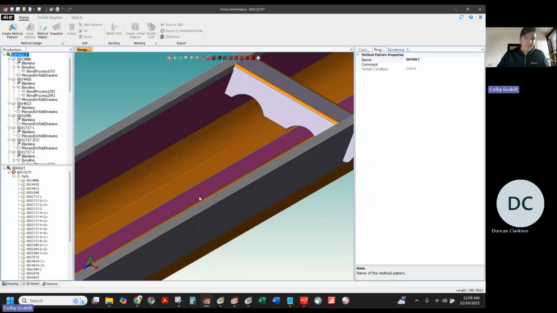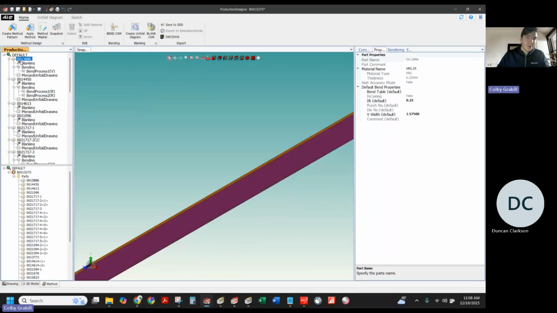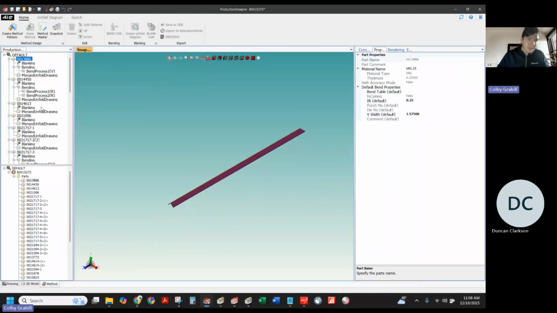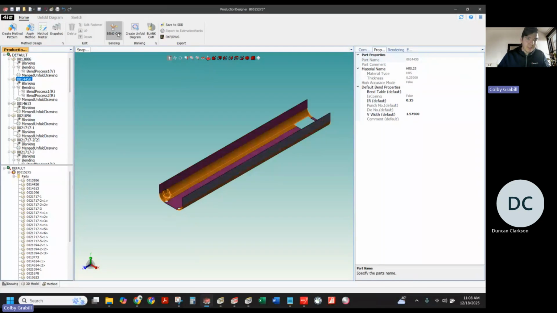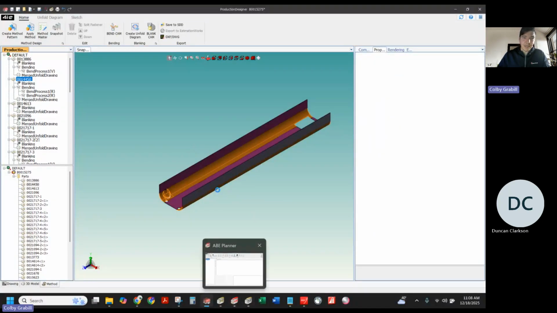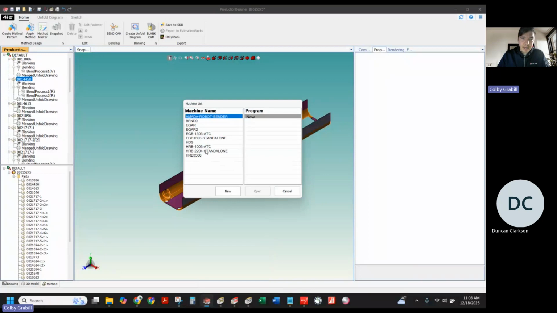If we were to look at that part, I'll just open this up quick before we go into the nesting engine. Yeah, so this is where you have that multi-line spline segment, which we'll see when we jump into the nesting engine. While I'm in this screen, I'm just going to launch the press brake.